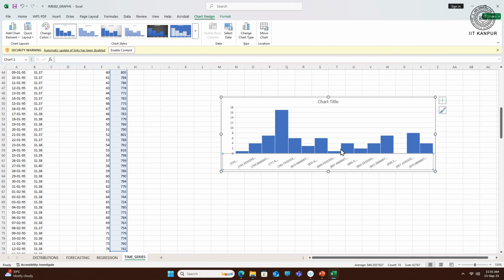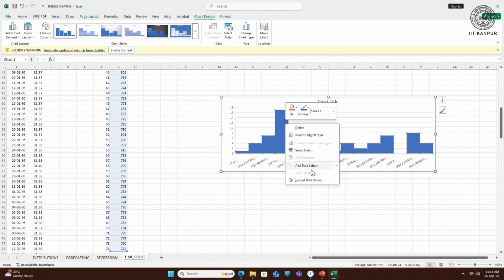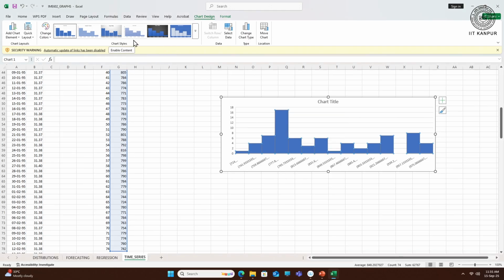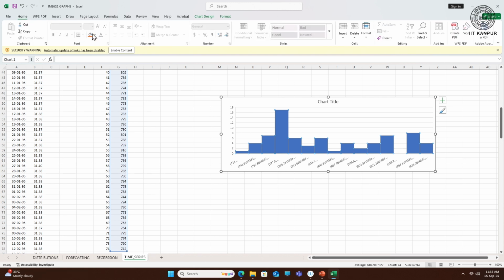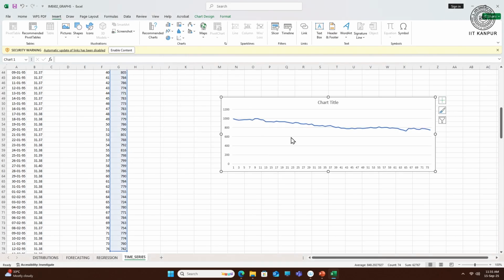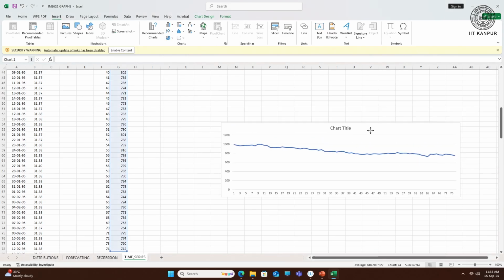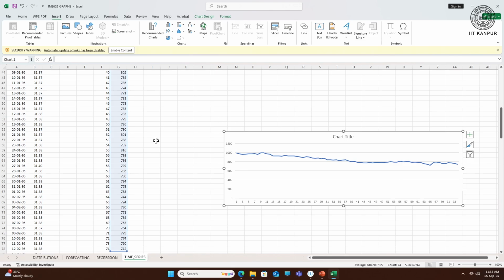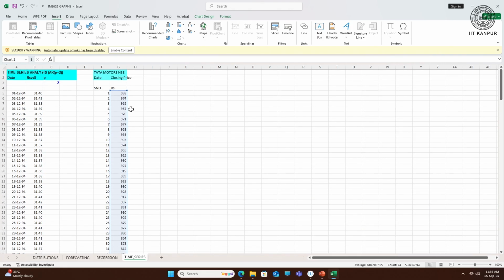Now this is the time series data. If I plot the time series data, this is the time series data which you have. But what is important is, if you see, the mean value is not constant, it is decreasing, but what is important to do is with respect to the returns.